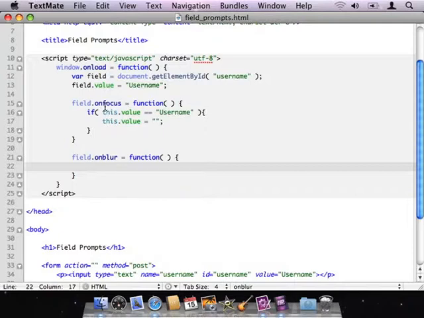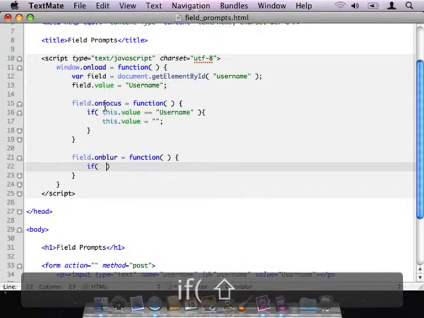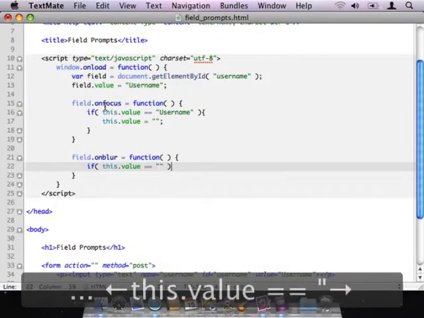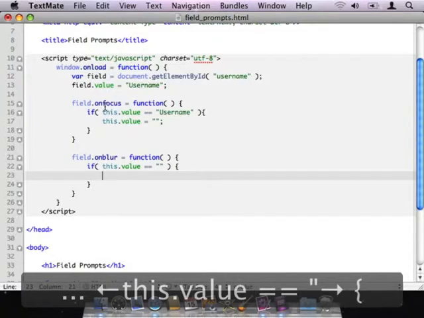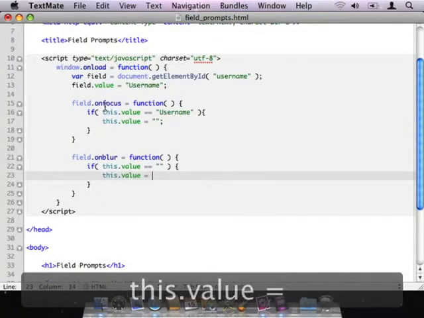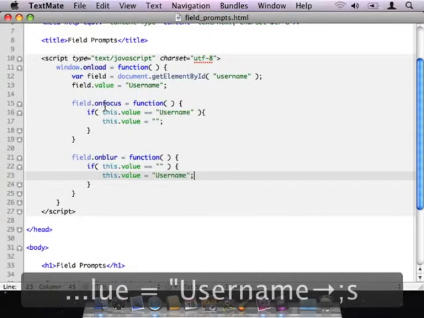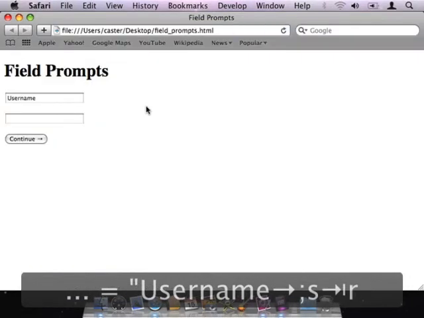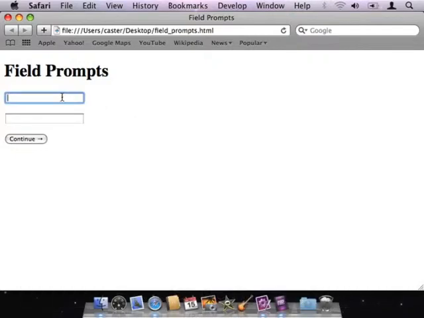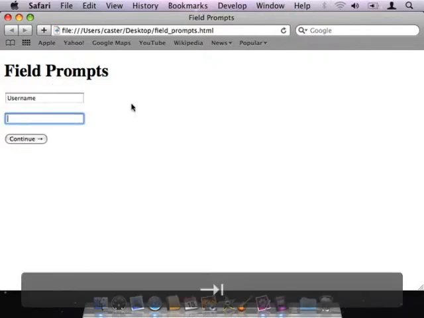So what we could do here with onBlur is something like, if this field's value is equal to blank, then we want to put the prompt back into the field again. So I'll say the value of this field will equal my prompt again. So now, if the user clicks on the field and then leaves it, it puts the prompt right back in.